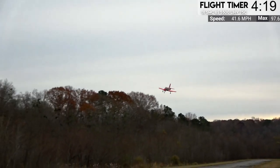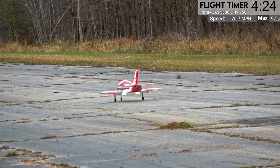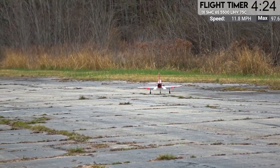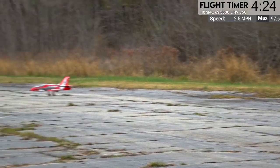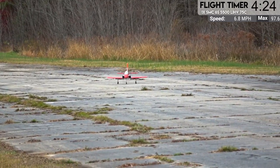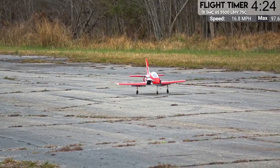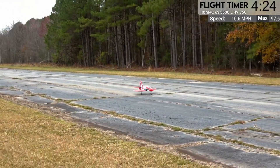Let's bring her in — get another nice smooth landing and just drop it in. Maybe swap the battery out and get it back up in the air. Look at the way that thing just lands, no problem. Love it. 22.88 volts. It has a bit of a landing rollout, unfortunately. It is a little squirrely on the ground, but no big deal. 22.84 volts.